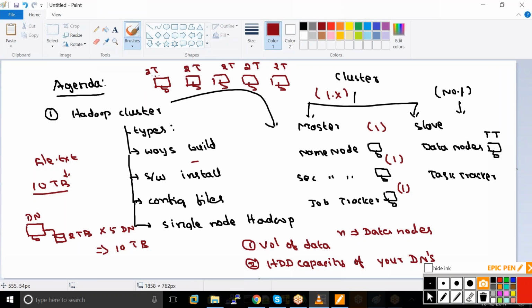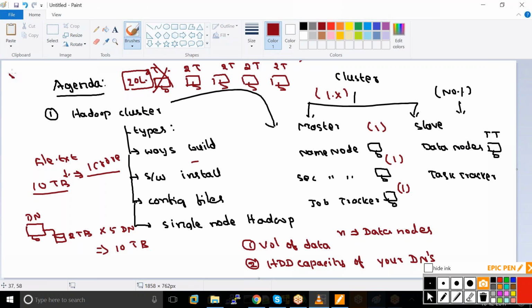So there is a probability that it may fail more frequently. Imagine this 10 TB of data contains 1 crore of transaction data. So each 2 TB is assumed to be 20 lakhs. If this data node went down, what happens in this case? You may lose those 20 lakhs of data.